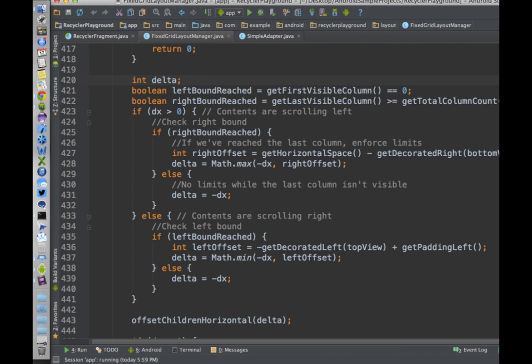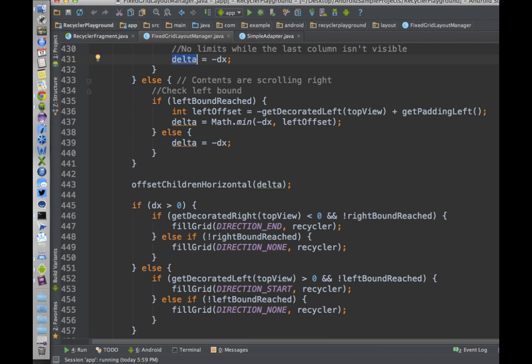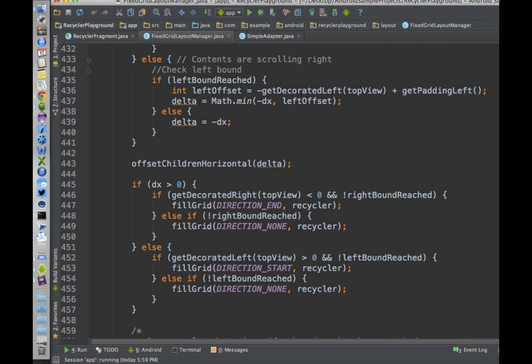What got me confused was you say in that one case, delta equals minus dx, and then you return minus delta. Right, because again, when the recycler view does the math about the actual distance traveled, it's going to compare it to the original dx. So since here delta was negative of dx, if I just returned delta, it would take dx minus negative dx, and it would never work out. So I just have to flip that back around when I return it so that I get the right value. Well, I can show you later what happens if I don't. That's where you get that case where I can still scroll, but the framework thinks I've hit a boundary. And so it just shows me the edge glow full on all the time, even when I'm scrolling.